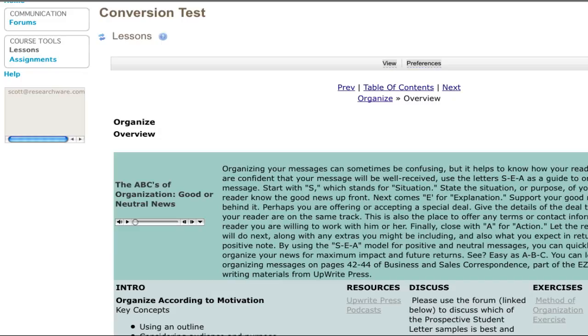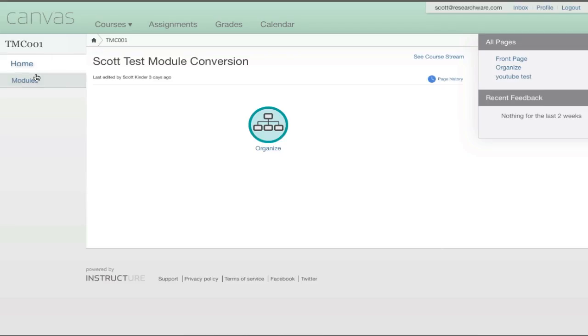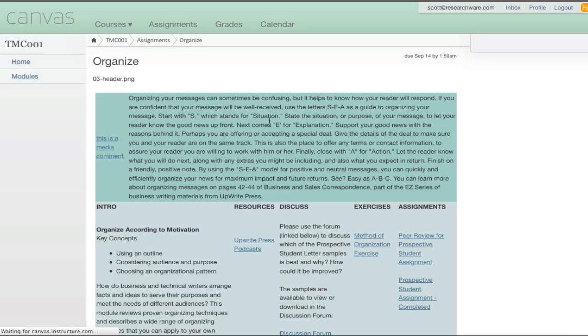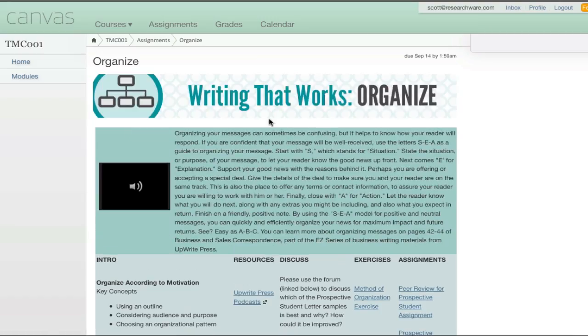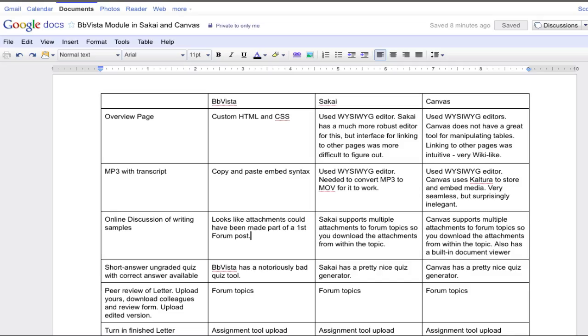And also now in Canvas I was able to make a home page with an organize button. Clicking on that links nicely to, again, a table that was created with the WYSIWYG editor in Canvas. So that was sort of the overview page and how do you get to it.